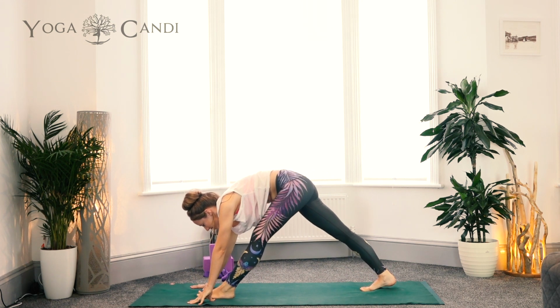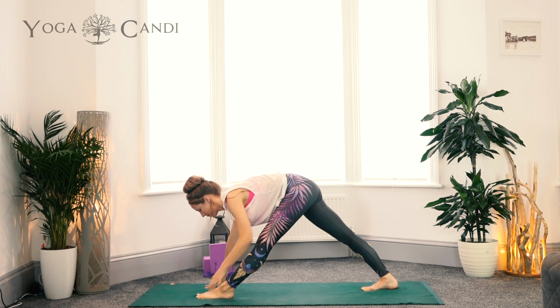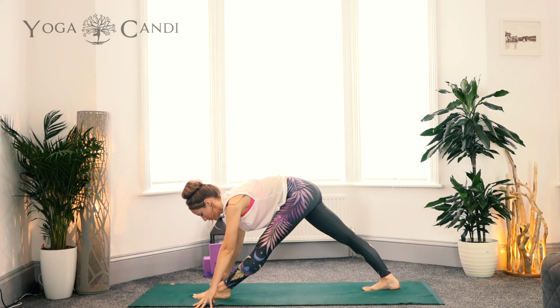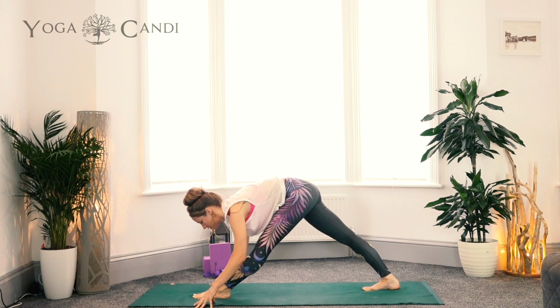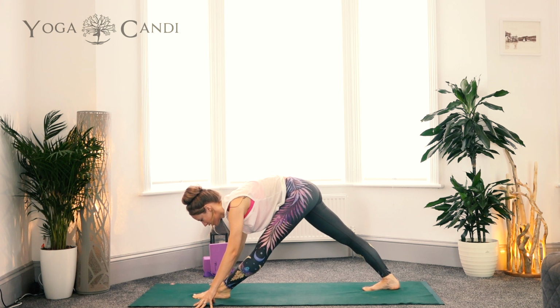And straighten through the front leg, back in for our lovely stretch here on the hamstring. You shouldn't be putting any pressure into those fingertips. Remember that, everybody. It's all about putting pressure on the legs, using the strength of the legs. If you need to slightly bend that front knee, remember that's always an option.